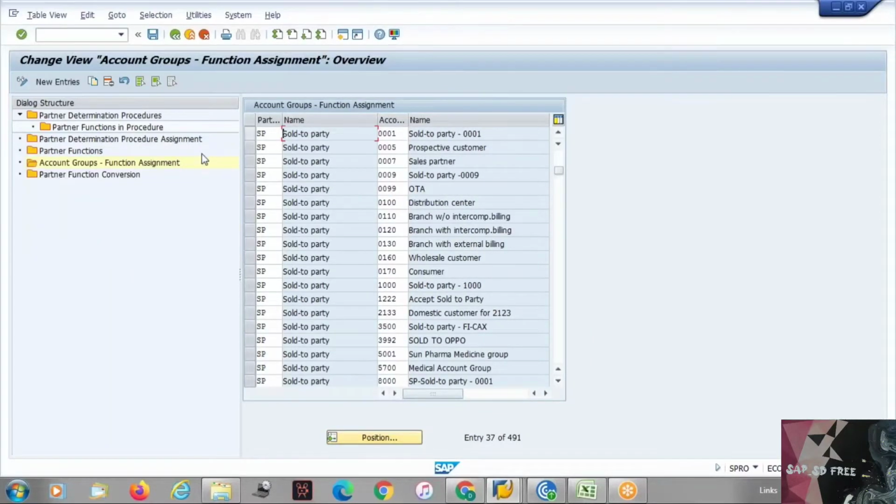So here, okay, it's not assigned to an account group yet. Okay, this step is not done.